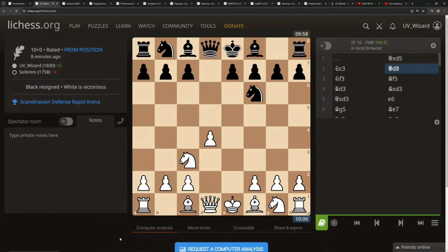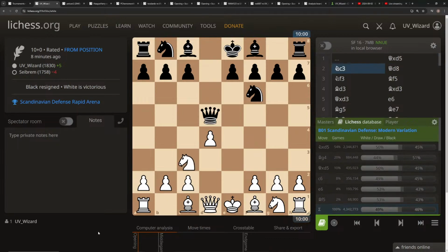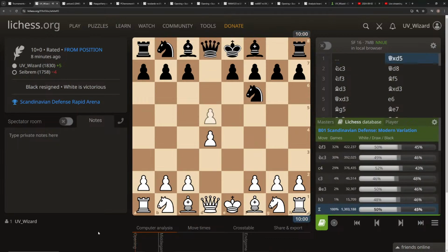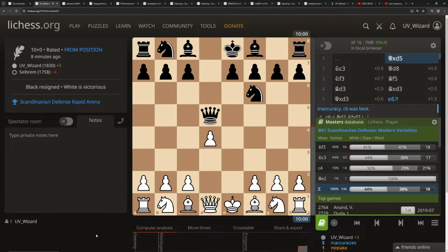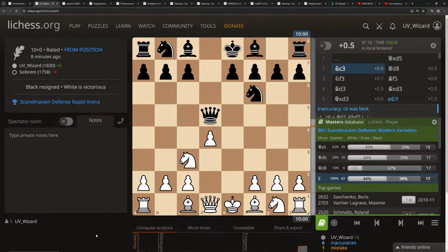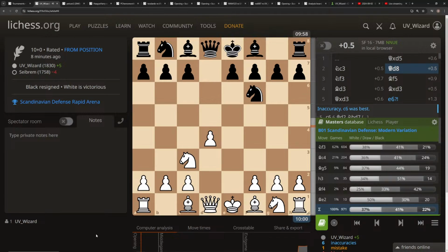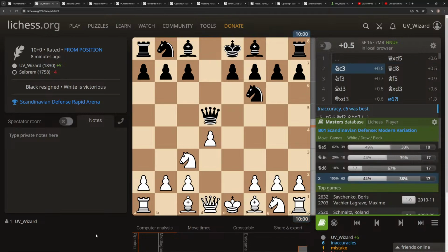Alright, let's check the beginning a bit. So, queen takes... Let's go to the masters. This is all about transposing. So, knight c3. They can transpose to the 3 other variations. And this is a misleading thing. This is just based on 6 games.